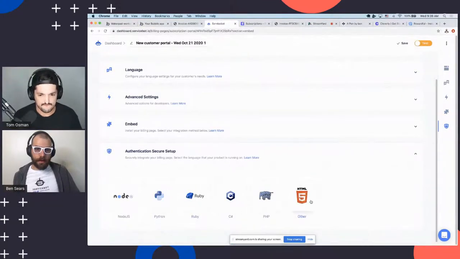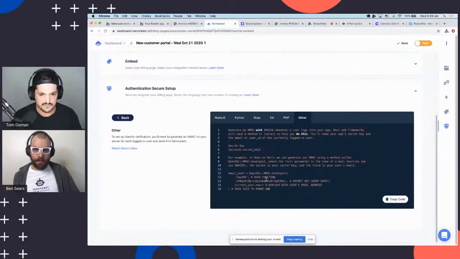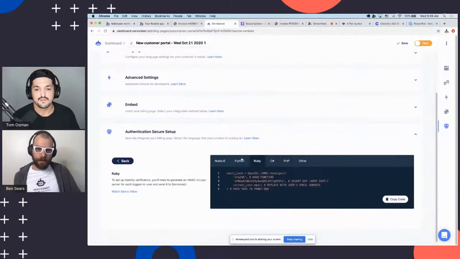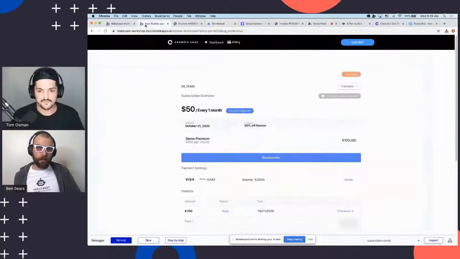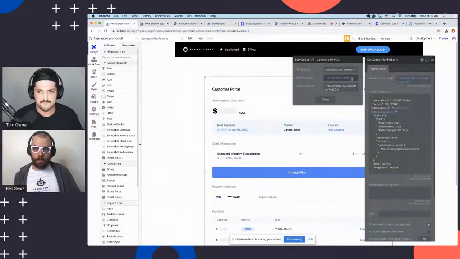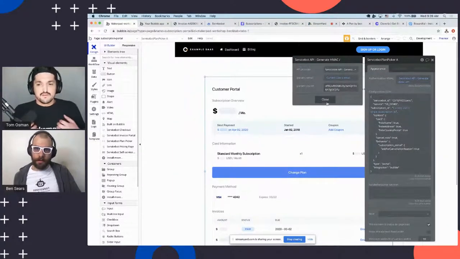Basically, it tells you that you need to generate this thing called an email hash. This is where it used to be very developer heavy. You needed to know how to code it, because you would stick one of these little snippets on your back end, and this is how validation worked. But with Bubble, you just plug in these two fields and Bubble generates the token for you. It's using Bubble's back end to pass that to the front end, so the secret isn't exposed. So it's fully secure.